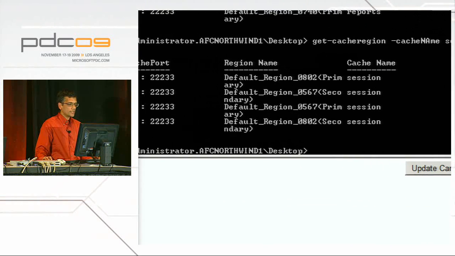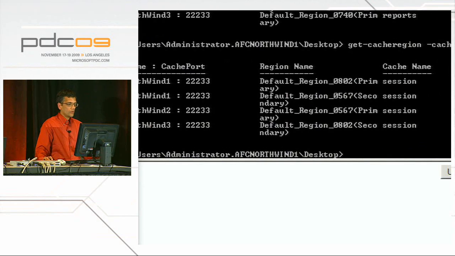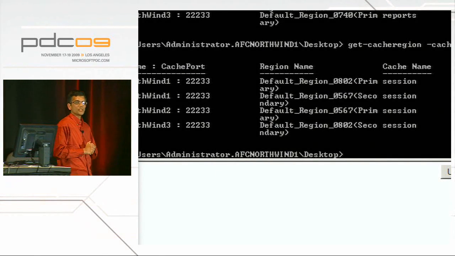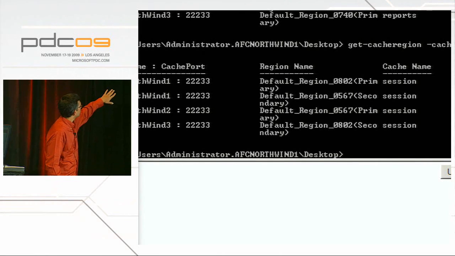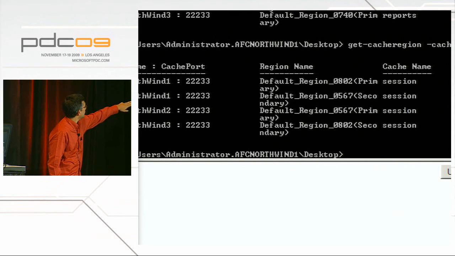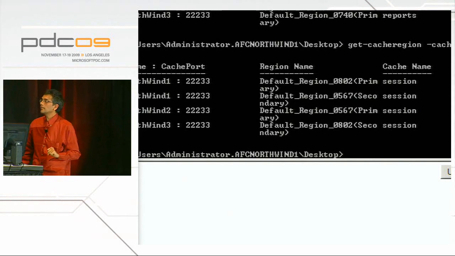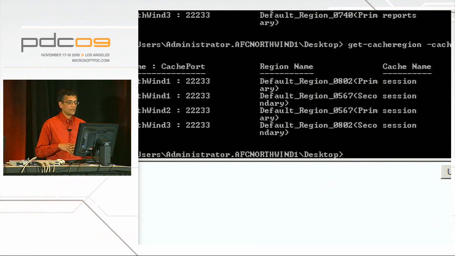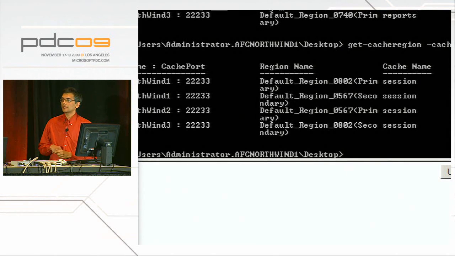So you see that Win 1, 2, and 3, the sessions are kind of distributed amongst the machines, right? So you see, for example, North Wind 1 is primary for one region, 802, and the secondary for that is in North Wind 3. And similarly, North Wind 1 is secondary for 67, and Wind 2 is the primary for 567. So you see that primary and secondaries are distributed.